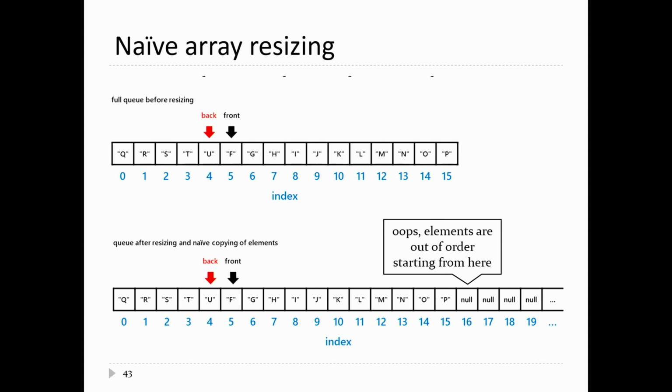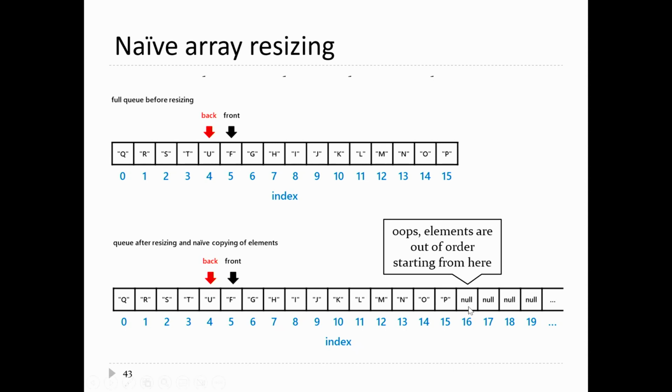Now what happens if I just use Arrays.copyOf on that array? Well, I make a new array, so there's my new array. The elements from the old array get copied into the new array. Naively, you'll copy front and back so that they also point to the same two elements. But notice what happens at the first element of the expanded array.